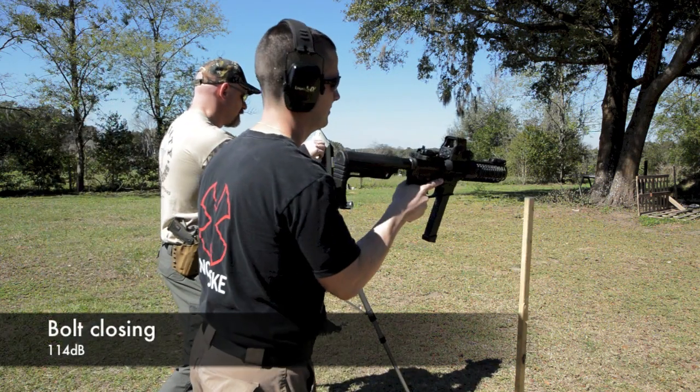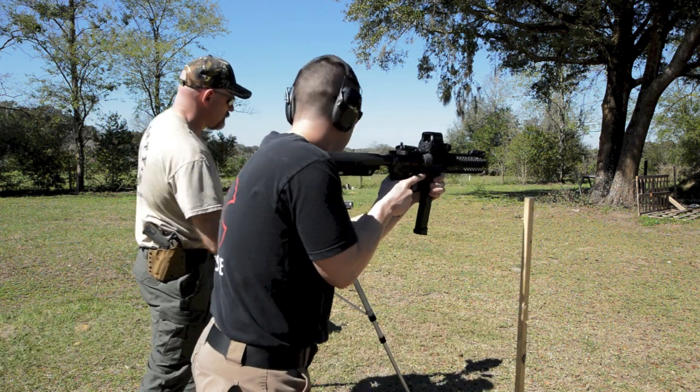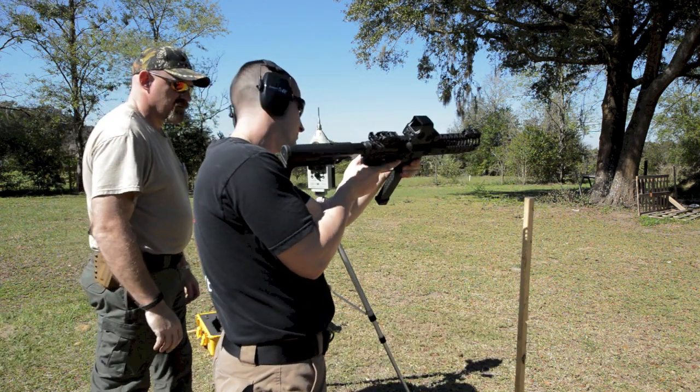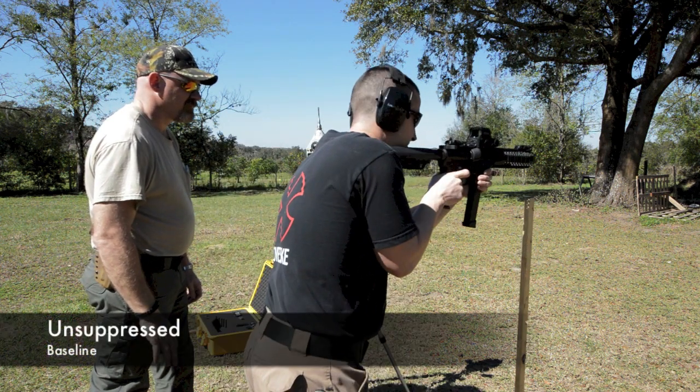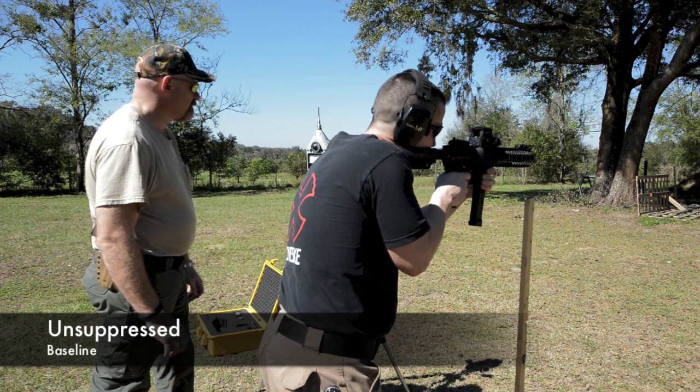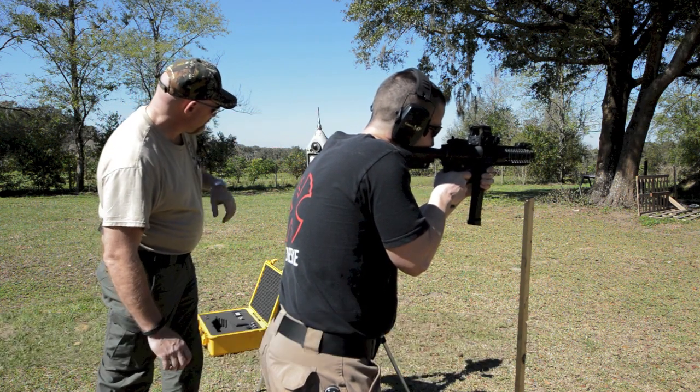114. Set that to 160 on the first shot. I gotta move the barrel up. The barrel's actually right here. Yeah, there you go. Even 160.